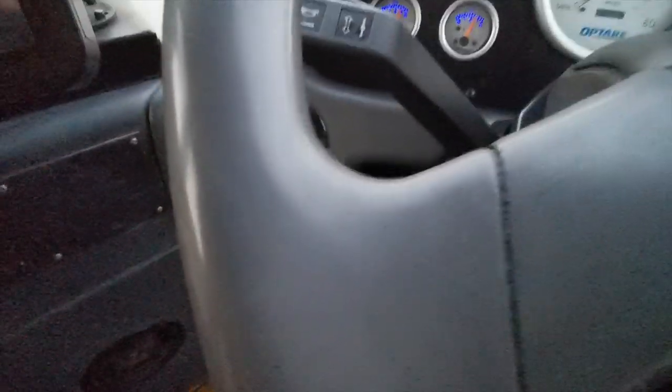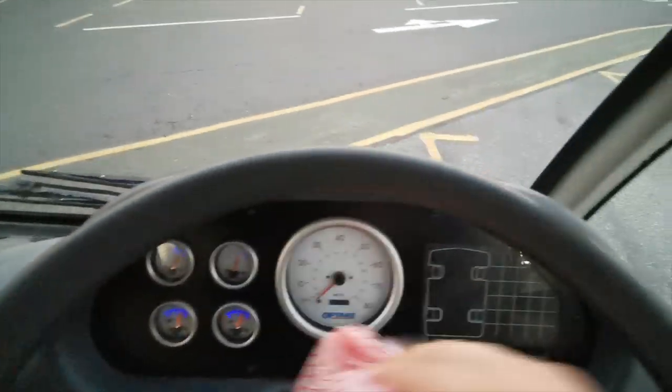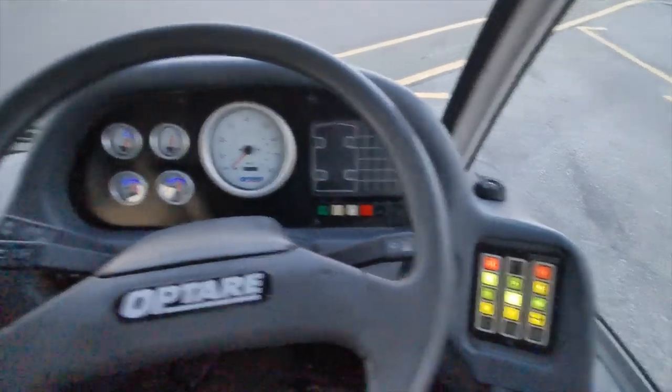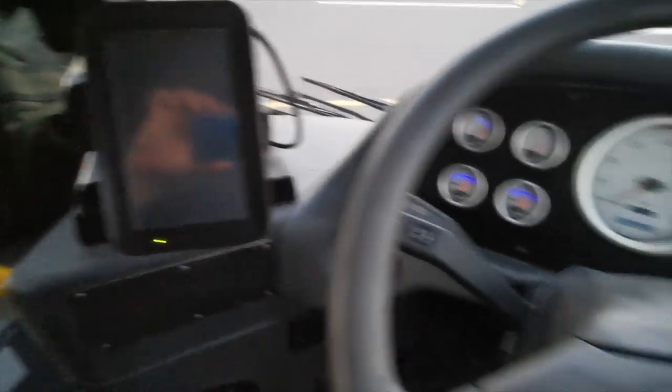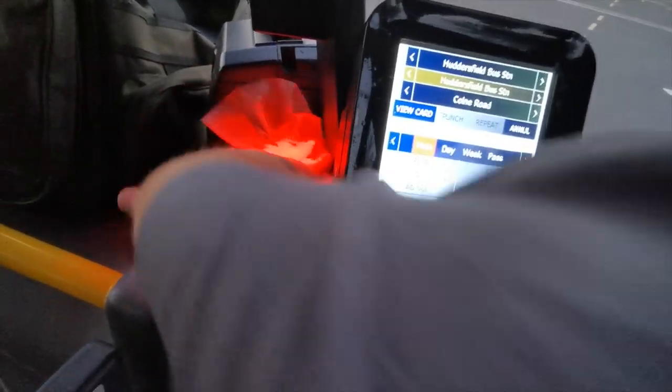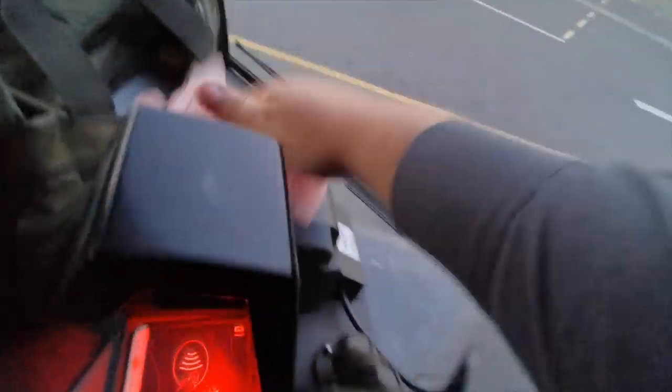Some bits aren't really touched on the bus. I've seen drivers do the full dashboard, and it's just about getting things clean really. And that is the cab area pretty much clean. Then just the ticket machine — these are quite good to clean. Nice spray on your rag, just go over it making sure you don't get it too wet, and then any bits passengers may touch, give it a nice clean.